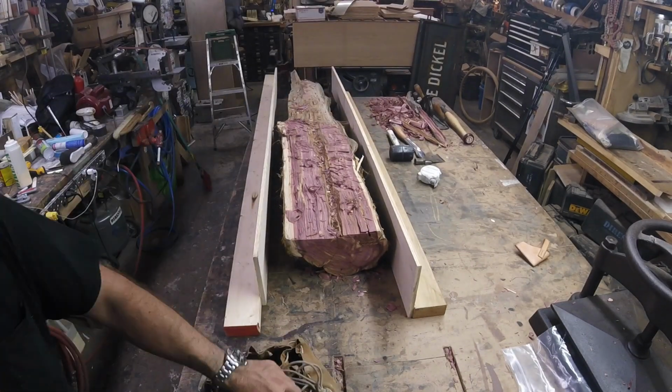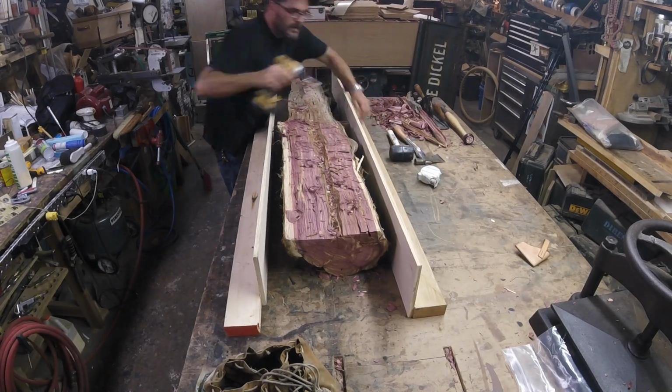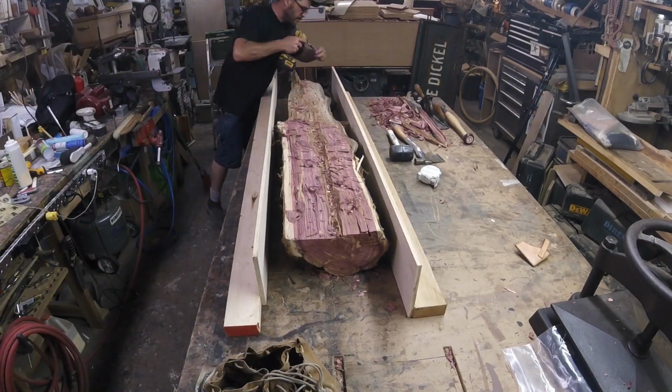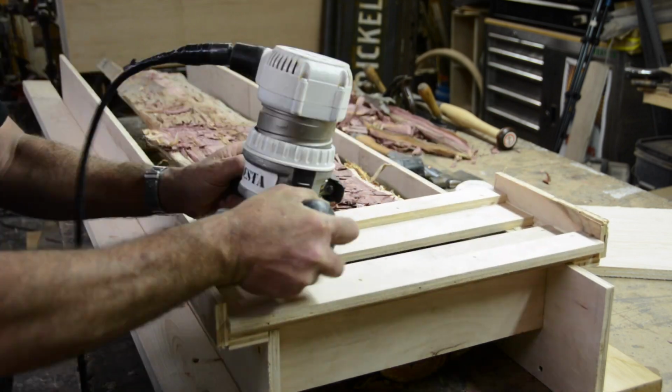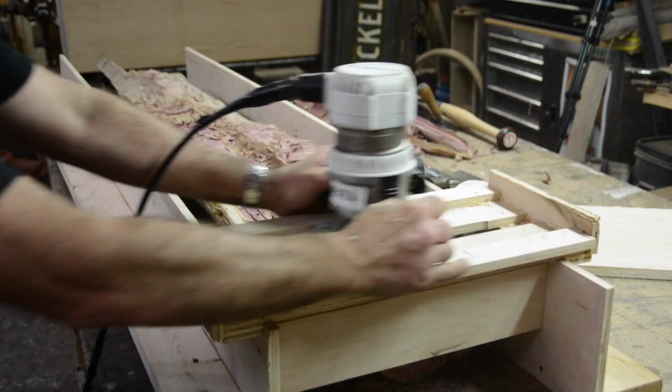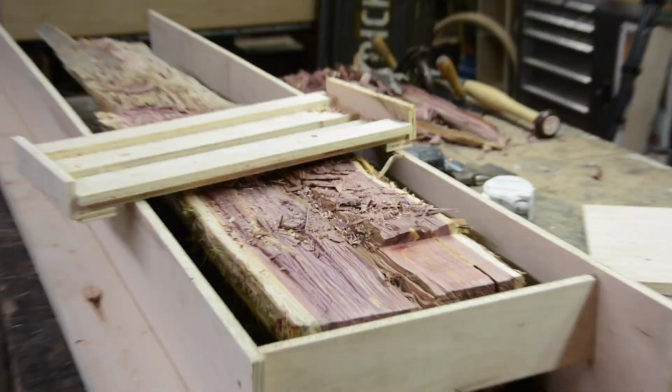So now I got it down to a pretty good level, and I put these rails on. These rails are about 7 inches high, and I've screwed the log to the table in a couple of key spots. And now there's my carriage. That carriage is going to carry the router, and there's the router. And that router has a 1 1/8 inch bit on it. And there I'm just testing it.